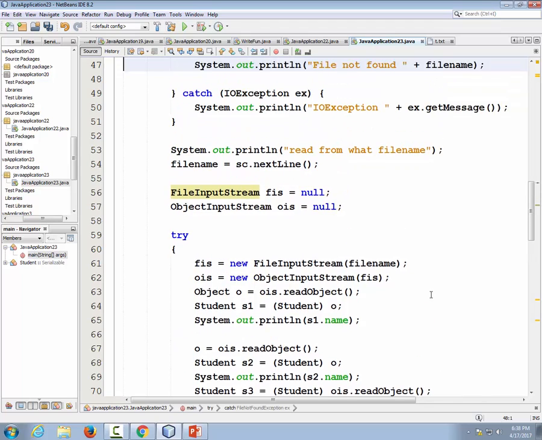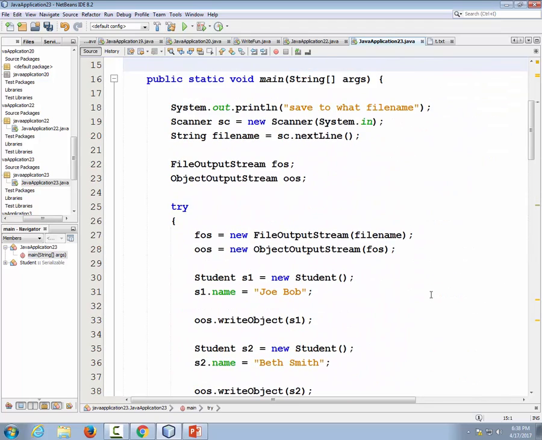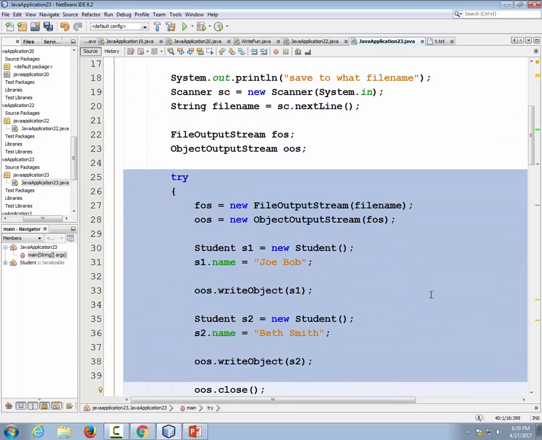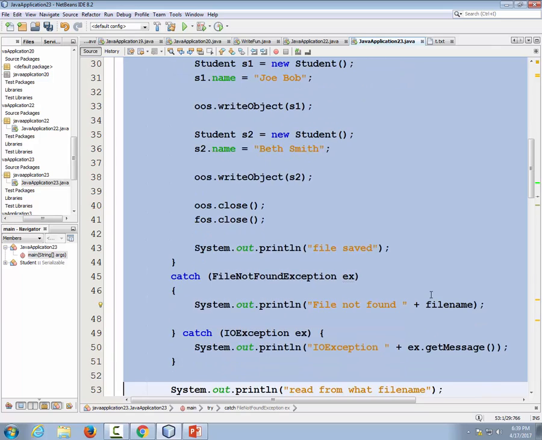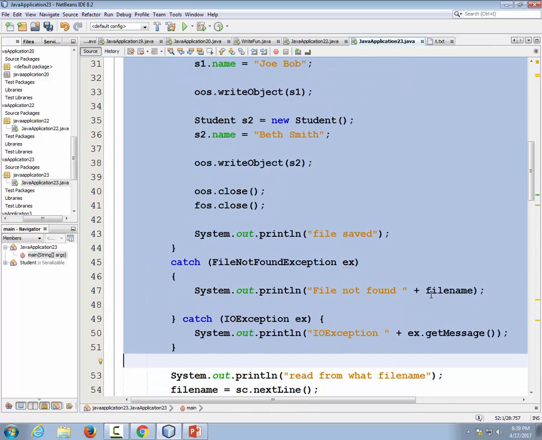So go up to here and grab all of this stuff from the try. Well, we should ask them what file name. Anyways, grab everything from the try all the way down to the bottom of the catch of the write code, not the file input stream, object input stream, but the output one, just to save ourselves from typing it in again.